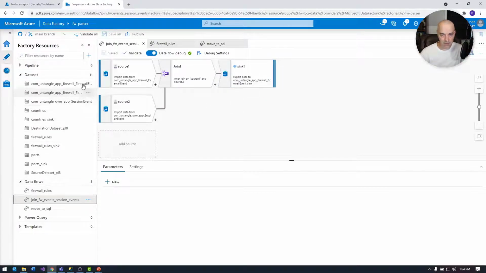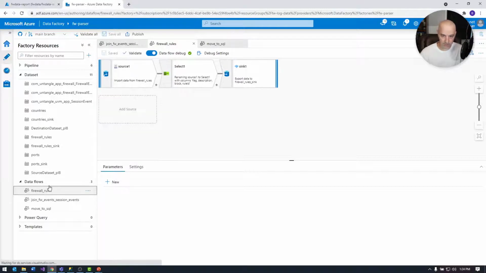And then I have one other data flow right here that's associated with that. And that's basically just doing a data flow to move data from the firewall rules into a dimension table, and it strips out unneeded columns in this select right here. The other data that I have associated with this is just straight data copies. It's just moving stuff from online resources into my data lake. And that is basically just taking the data as is in its form and moving it into the data lake. So I don't need transforms on that.